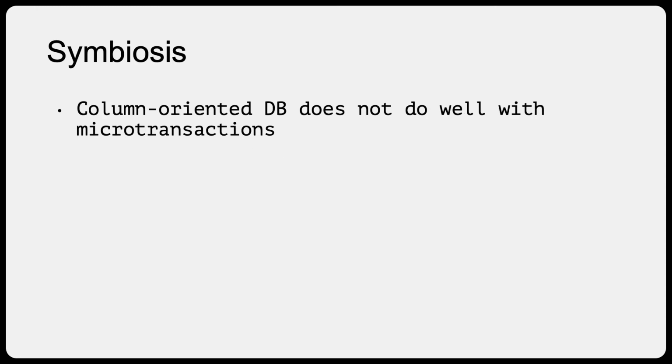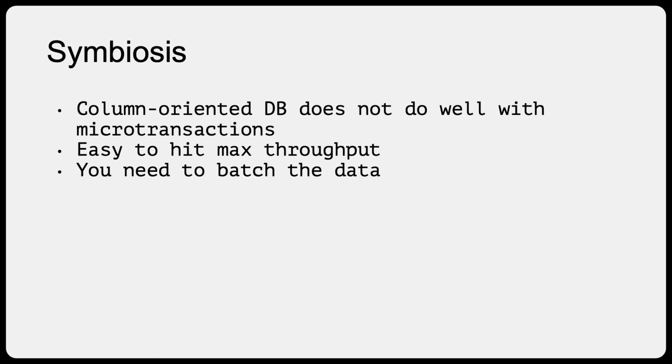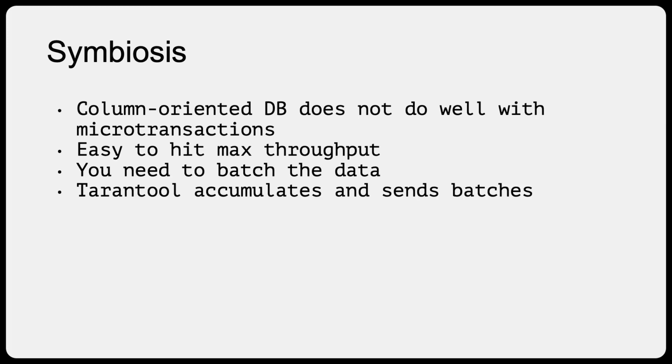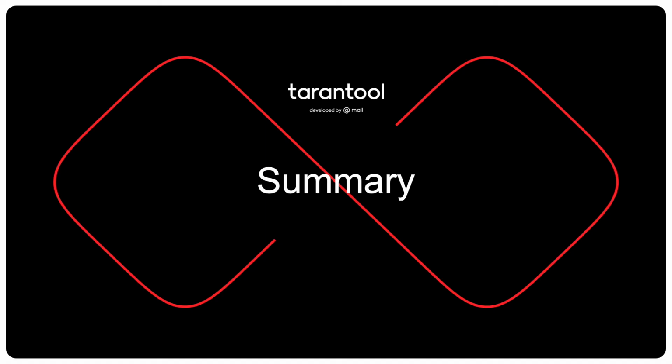This is a column-oriented database, and ClickHouse does not do so well with microtransactions. If you send a lot of small transactions to it, it will not reach its maximum throughput. You need to batch the data. At the same time, you could and should send microtransactions to Tarantool. It is able to accumulate them. And since Tarantool has multiple connectors, it can accumulate these transactions and send them to a ClickHouse type storage as a batch. Everybody wins.